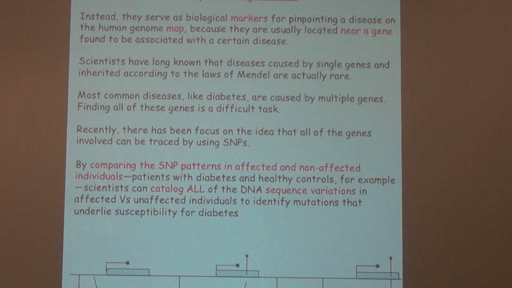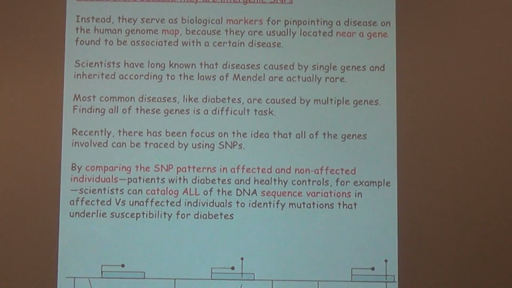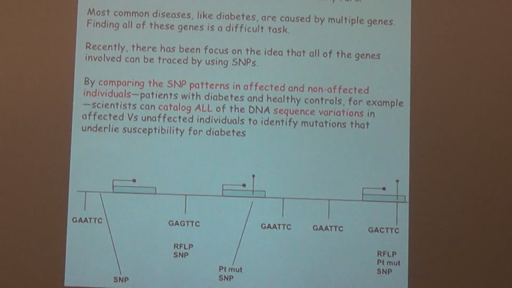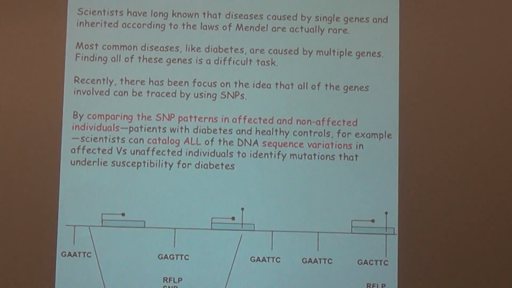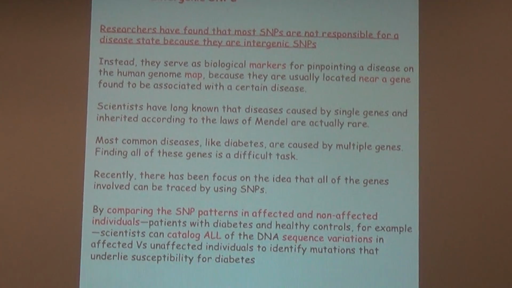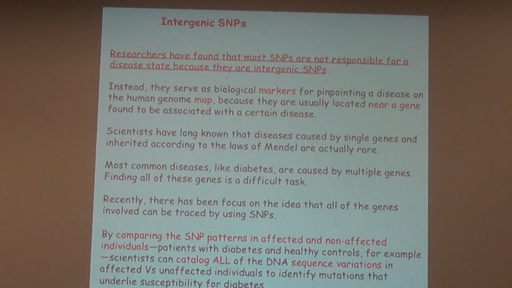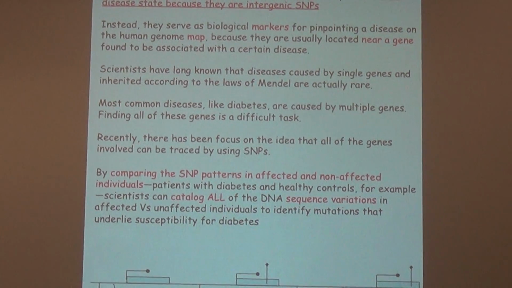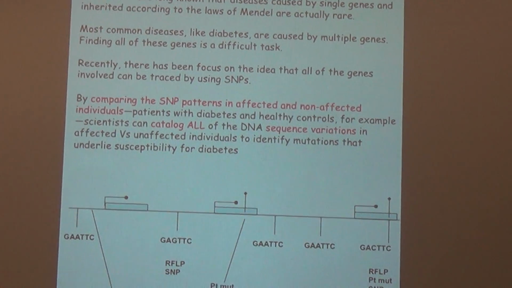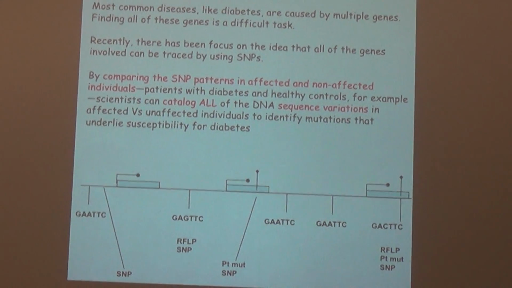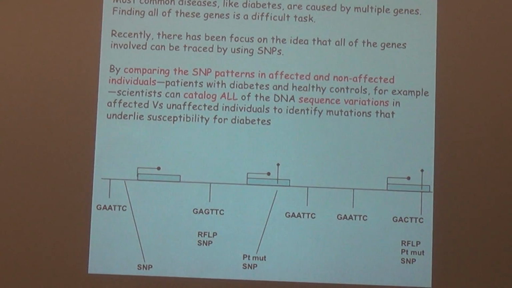Okay. And then of course you have SNPs that are not within genes but outside of genes. These are intergenic SNPs. And it's usually the intergenic SNPs that we use to map genes. Because these are changes in sequence, they're not mutations, they're polymorphisms that don't affect any phenotype but allow you to study genes in their neighborhood and how they are segregating together because of the linkage.